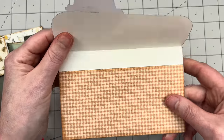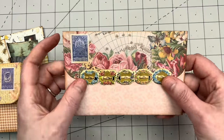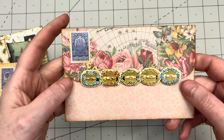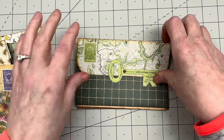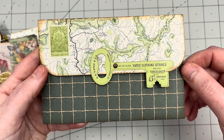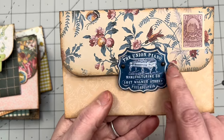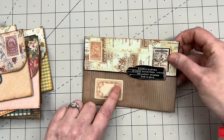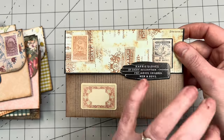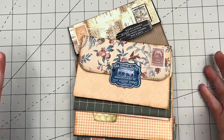Neither. I don't think these will be available. The ephemera that I've used. I'm sorry, guys, but I need to use some stuff up. The ephemera came from Spellbinders Kathy Holden Flea Market Finds. I just think they're all really lovely. Probably my favorite. I absolutely adore the key. It's so cool. With the brad. Yes. Speaking of brads. More brads here. Just lovely. And I added a label to this one. Because it was a little bit too blank for me. Yeah. So. Lots of them.